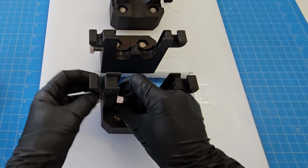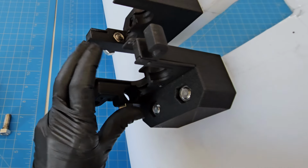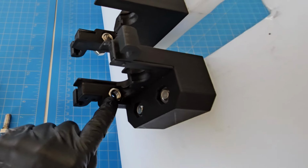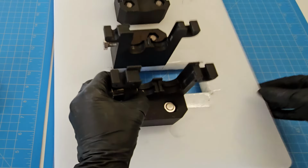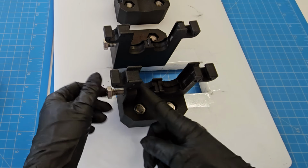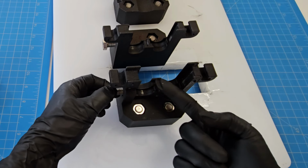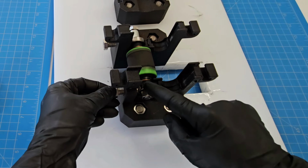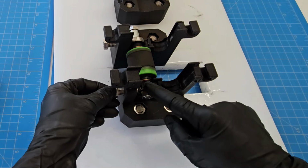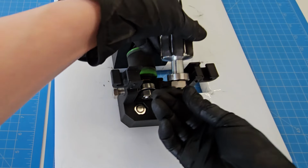Let's take that out. There is a recess here for the nut. It does not go all the way through. So then you just set the nut in and it's flush. And then the screw comes through from the other side. And it cannot pull back out this way. So you get back pressure against the roller and it pushes straight against the bearing here. So it doesn't in any way impede this from spinning, but you can press it more or less to get it closer or further from that chopper piece.